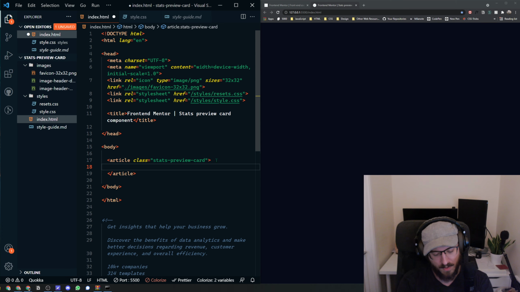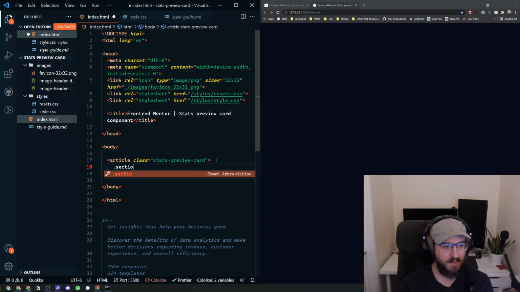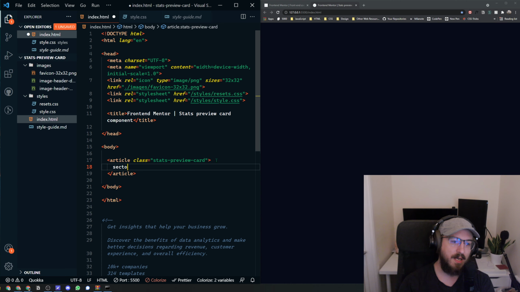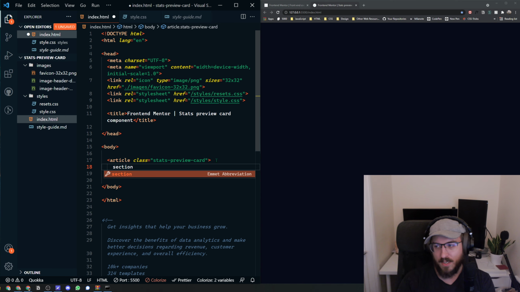And then I suppose we would have two sections. A section doesn't make sense by itself. It needs other content around it to make sense. And it's, I suppose, a nice way just to segregate different content.